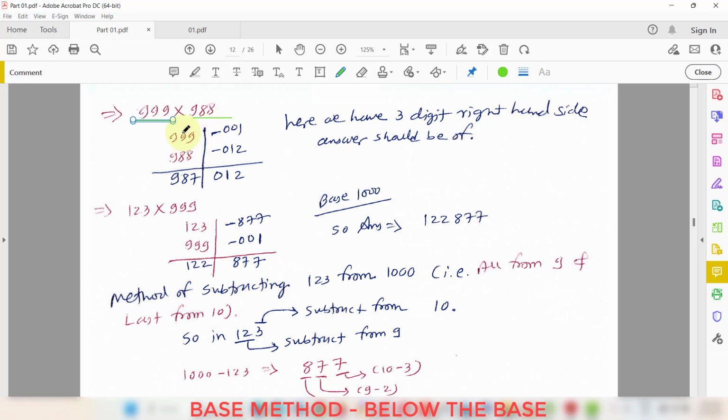Similarly, we will do 999 multiplied by 988. Okay. So 999 is below 1000 by how much? 1. 988 is below 1000 by how much? 12. So this one will be better for me. 988 minus 1, that is 987. And then after, here you can see I have written it in 3 digits. So 12 multiplied by 1, that is 12, and one more 0 I have to add. So my answer will be 987012.